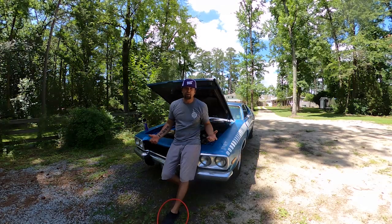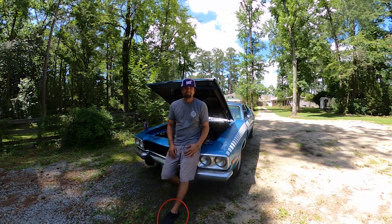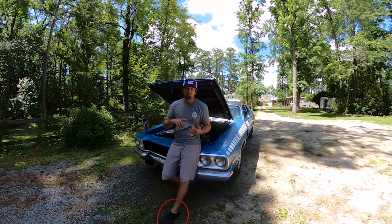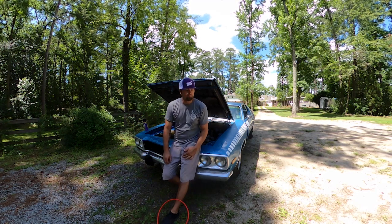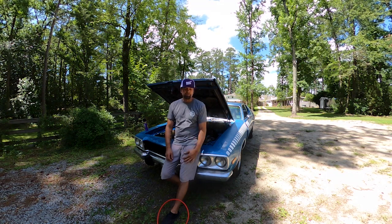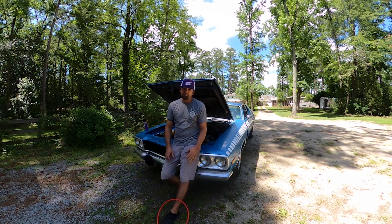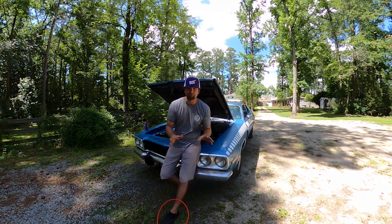Well, that completely backfired on me. As soon as I hit it with the pressure washer, the car stopped. This car runs, but it runs like crap. It needs a tune-up, it needs plugs, wires, cap, rotor. Exhaust manifold's leaking. It needs a carb, or a carb rebuild. And that's what we're gonna do with this thing. We're gonna get her running, get her right again. Because I mean, it is a little 318, but it should still get down a little bit, for a 318, dude. Don't get me wrong here.